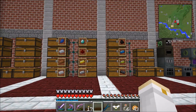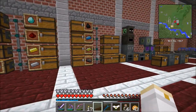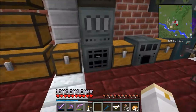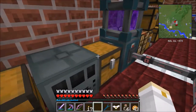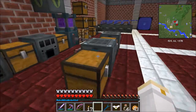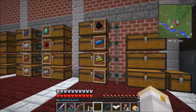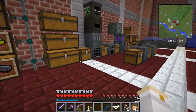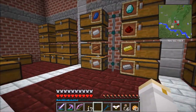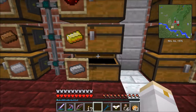So now that I have my drone doing automatic mining, I came in here and set up a more automatic system to sort things out. Basically the items come in, they go through the sag mill and the alloy smelter as needed. I still have some stuff going on here that will be cleaned up eventually. I'm testing some things out, but the ores that are mined by the drone get processed automatically and then sorted out into these various chests. So as you can see, I'm building back up my supply of iron.